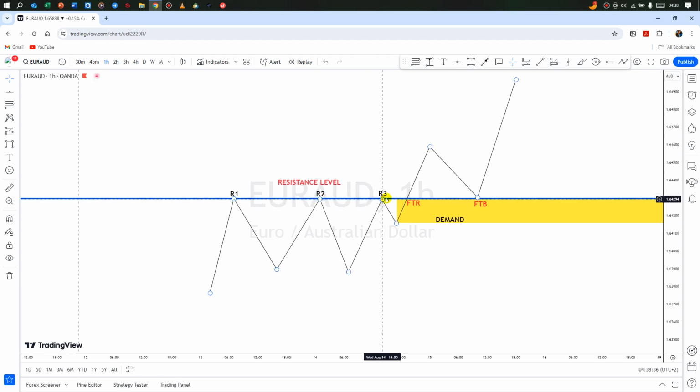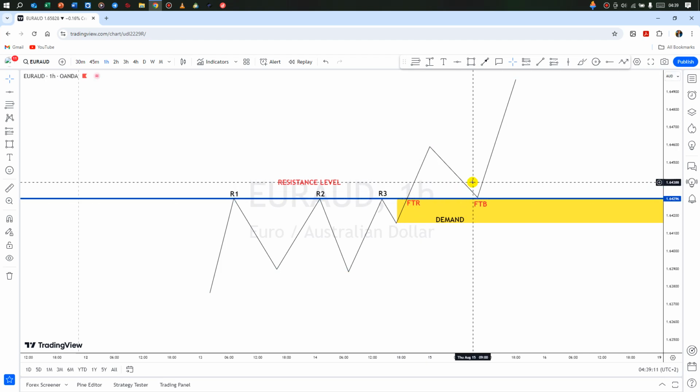So always check that whenever price breaks your significant resistance or significant support level, the price always leaves a fail to return zone here. There's a zone that is left here which is called fail to return. Sometimes it may be because this was a significant supply zone. Maybe there was a supply zone here which caused the price to turn multiple times here, and when the price was engulfed in the very same supply or resistance level, it left a swap zone here which has turned to demand. So our main objective is to wait for the price to turn back to our level and buy here.